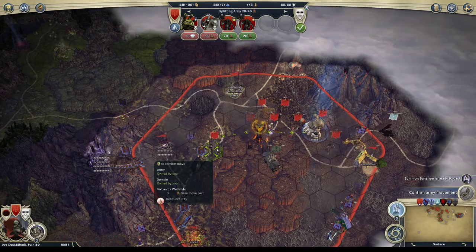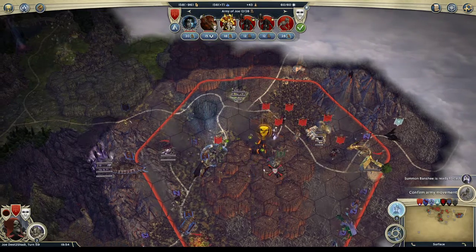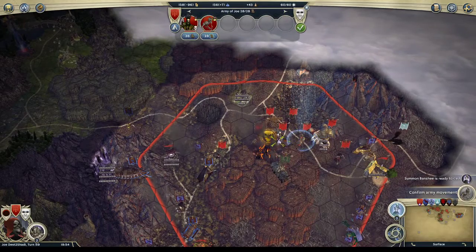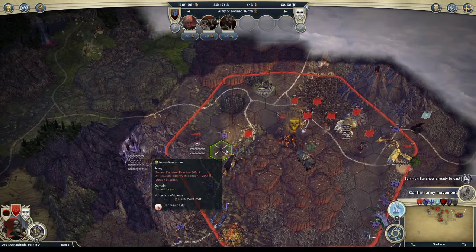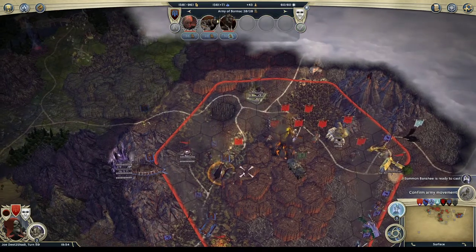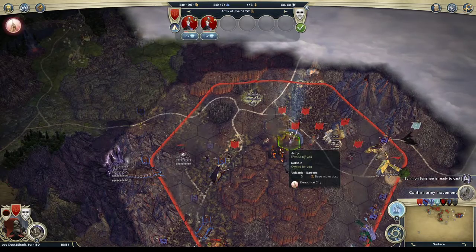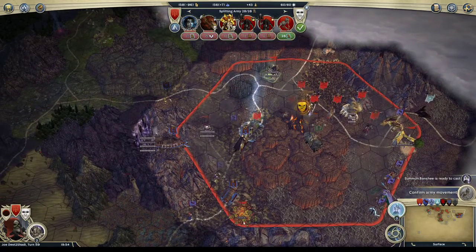I do want plenty of heals. Right? So we do have some flying units, but do I need them for this battle? I don't think I do. So I think I can go with this.